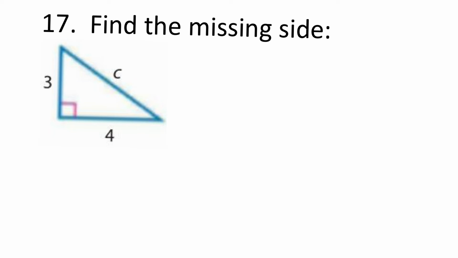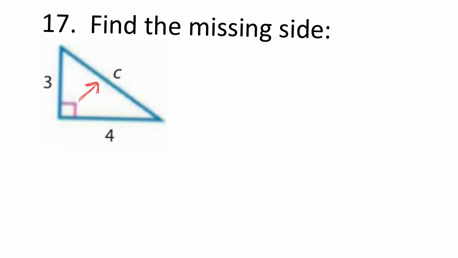Now, one of the things you have to know is which one is the hypotenuse and which sides are the legs of the triangle. The hypotenuse is the longest side of the triangle, the side away from the 90-degree angle. So this side over here, the one opposite from the 90-degree angle, is your hypotenuse, which is C. So your C value is the longest side of the triangle.